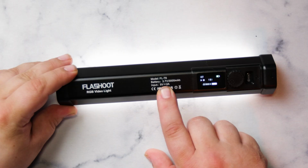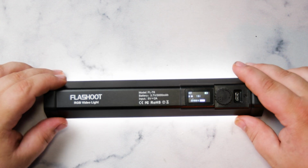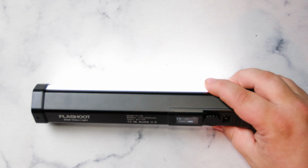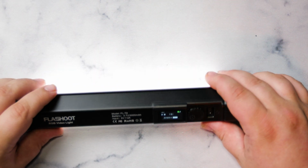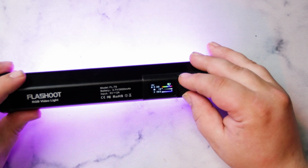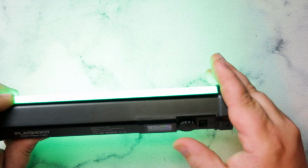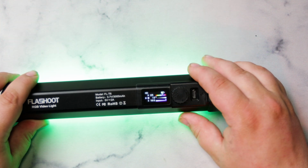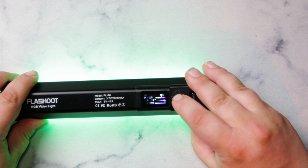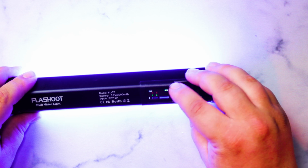You can see right here that it's a 3.7 volt battery at 3000 milliamp hours. It's 5 volt, 2 amps, and yeah, if that is information you need, then there you go. Got a CRI above 95, and it's RGB by color, which is amazing. So let's go through and see what else this light can do. Double click to go into other modes, and you have an HSI mode where you can go through the different colors of the HSI wheel, or you can click the button again. Double click, I should say. And you have RGB. Right now it's all the way on the blue, so I'm going to click down to the blue and turn that down.